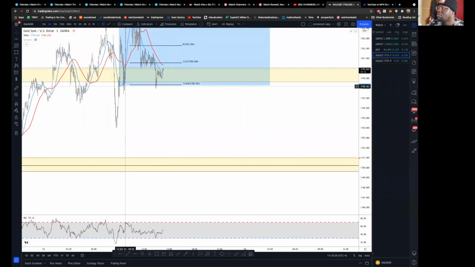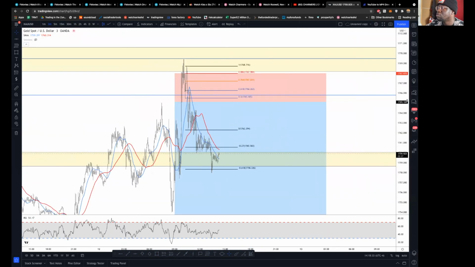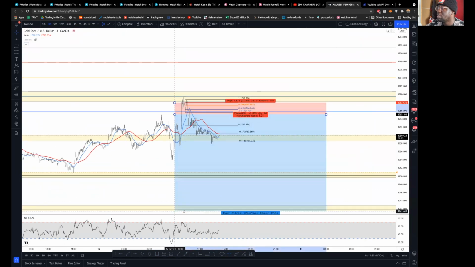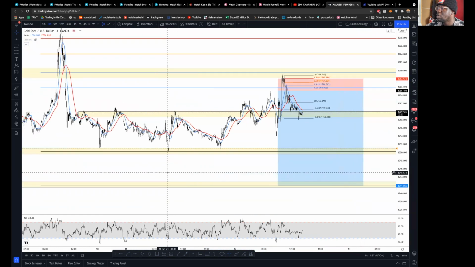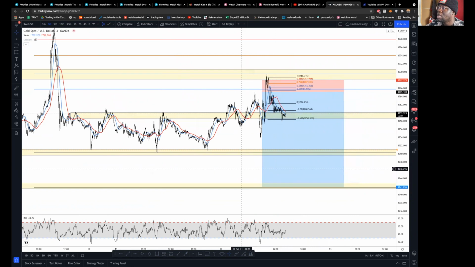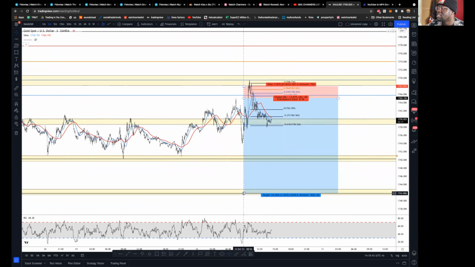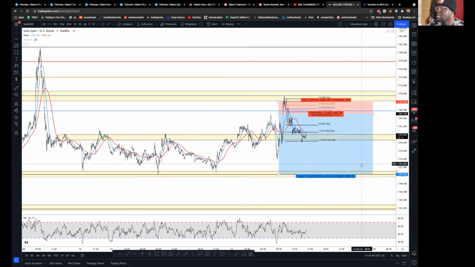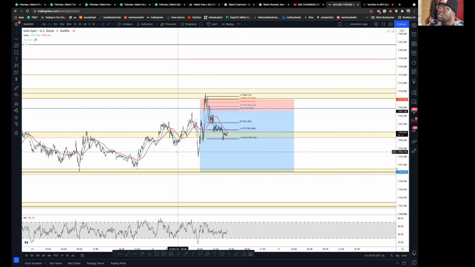Let me see. That would be a 1 to 5 risk reward right here, and a 1 to 8 will be down to this level right here as well, which is a very big move, 232 pips. But we'll see if price can do that. For the most part, I'm just expecting price to come and retest this level again, and that's around a 1 to 5 risk reward.